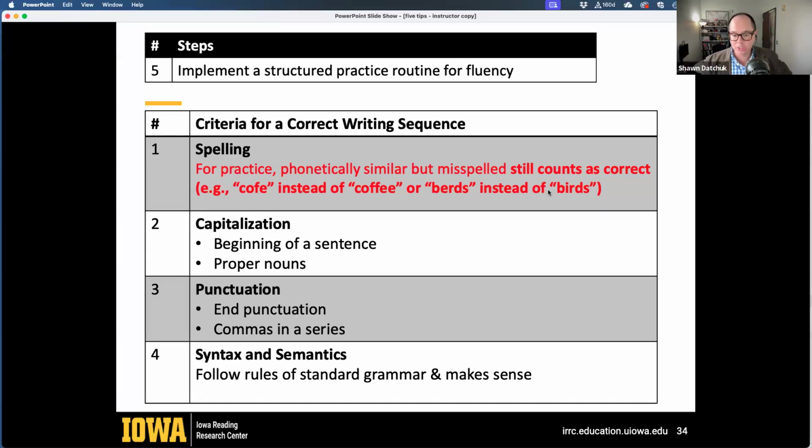Now, it's definitely important to provide high quality spelling instruction. But what we found is that when we started in a practice space and for student practice, when we held tight on it has to be spelled correctly, students started to go, oh, well, I only know how to spell these certain words. So they would only include, let's say, 5 words in their sentences. And again, that defeated our purpose. We want them to apply and expand their literacy knowledge. So we said, okay, don't worry too much about spelling, just try your best.